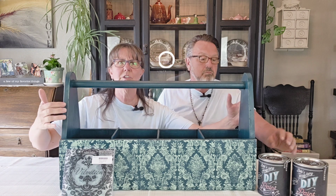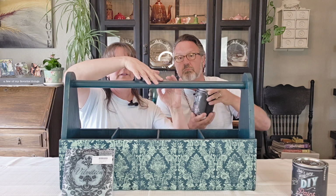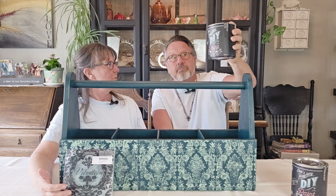What did you use? All right, so I painted it. First I did seal it with Salvation Solution because it looked like some oil or something had spilled on it. So you sanded it, we sealed it, and then this darker color on the handle and the base is Bohemian Blue, which was the first time I ever just straight painted Bohemian Blue on something, and what a pretty color.